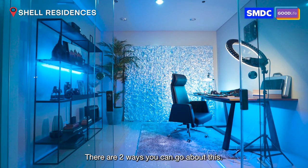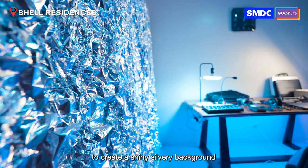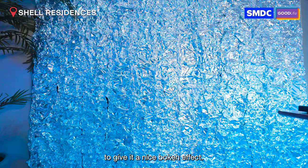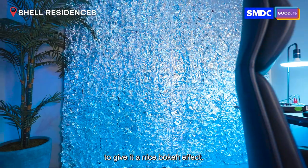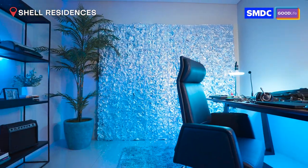There are two ways you can go about this. You can just lay it flat against the wall to create a shiny silvery background, or you can crease it to create texture to give it a nice bokeh effect. So we just crease it because we want to add that extra texture.